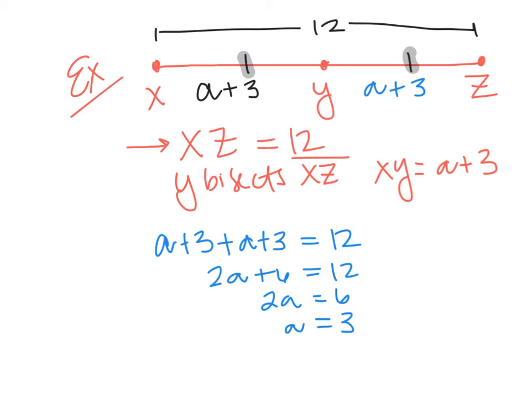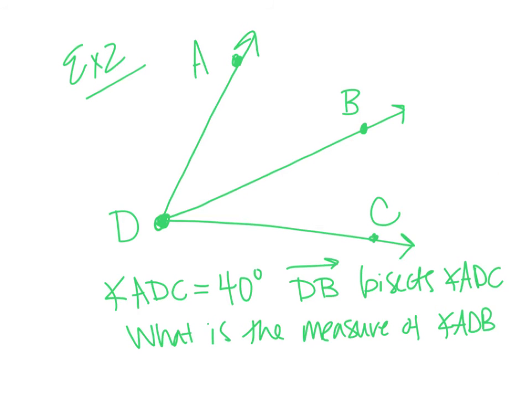I can do this same idea with angles. If we talk about it in terms of angles, the really important thing here is to know where the vertex is and to make sure that I notice which angle I'm talking about each time. So for example, ADC is this big angle right here, ADC. So if I were going to highlight that, I would go A to D to C, A to D to C. So that would tell me angle ADC. And angle ADC in this picture is 40 degrees.